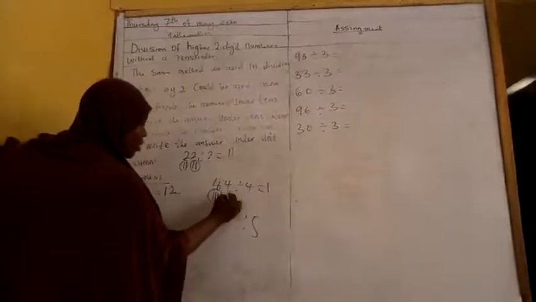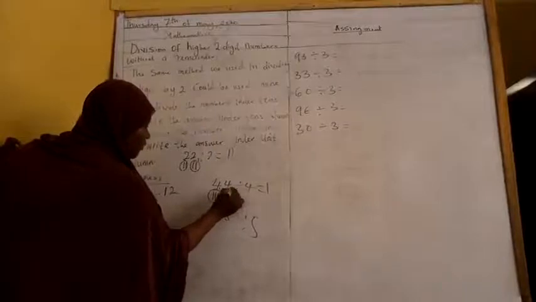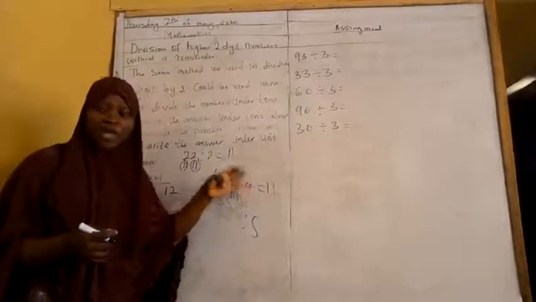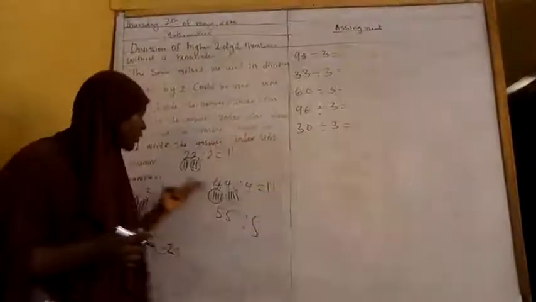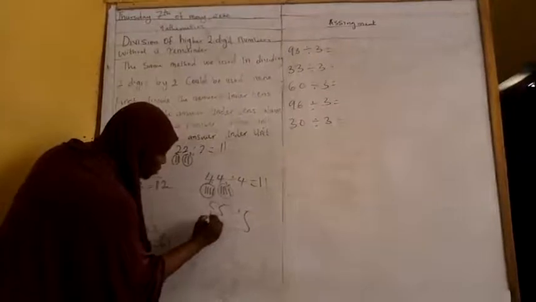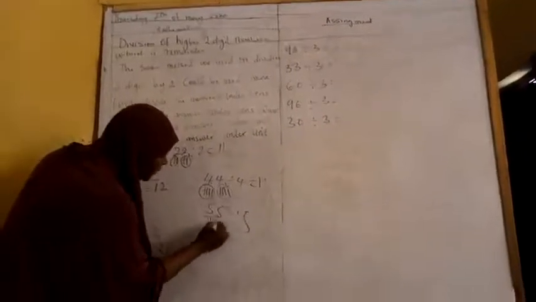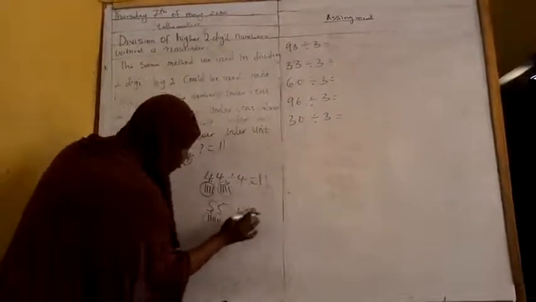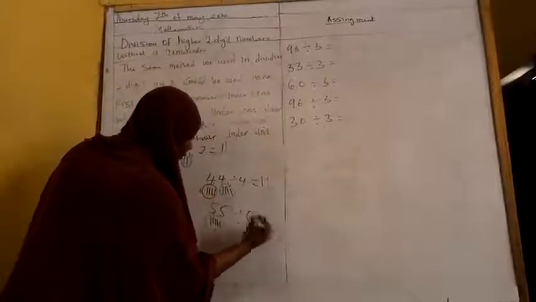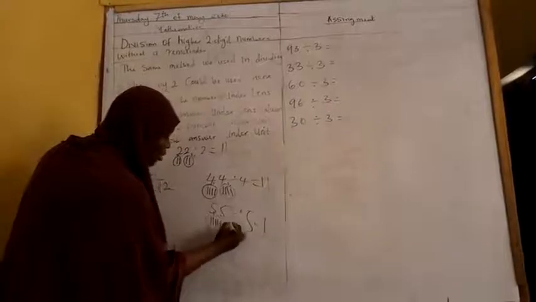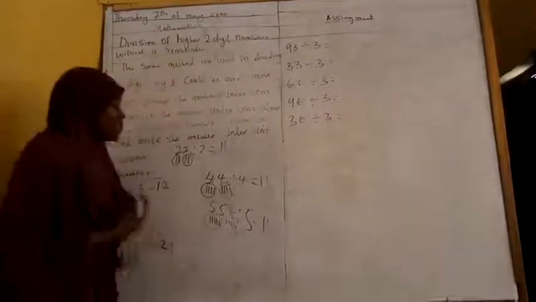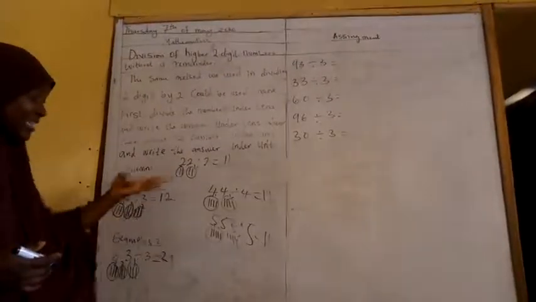The same thing here: 1, 2, 3, 4. You have 1. You write. So 44 divided by 4 is 11. Can you see your 55 also? You can write it like this: 1, 2, 3, 4, 5. How many 5? 1. So you go to your equal to sign and write your 1. The same thing here: 1, 2, 3, 4, 5. How many 5? 1. You write. But sometimes you can even have more than this.